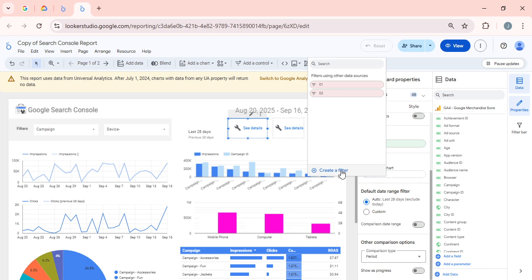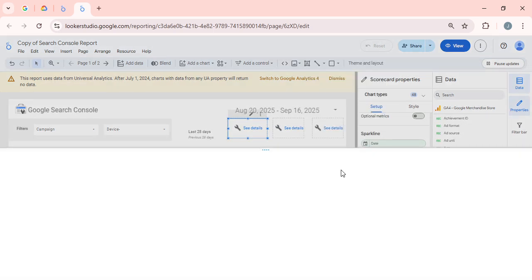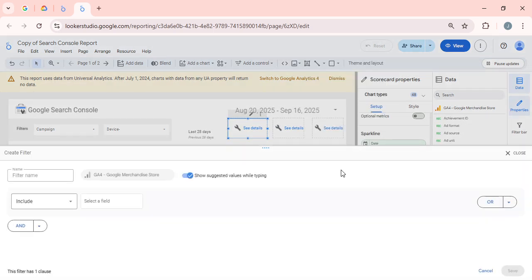Next, you'll see the choice to create a new filter. Click that button and give your filter a descriptive name like View Item Event, or another relevant term that will help you remember its purpose. Taking the time to name the filter sensibly will save you searching time later on.